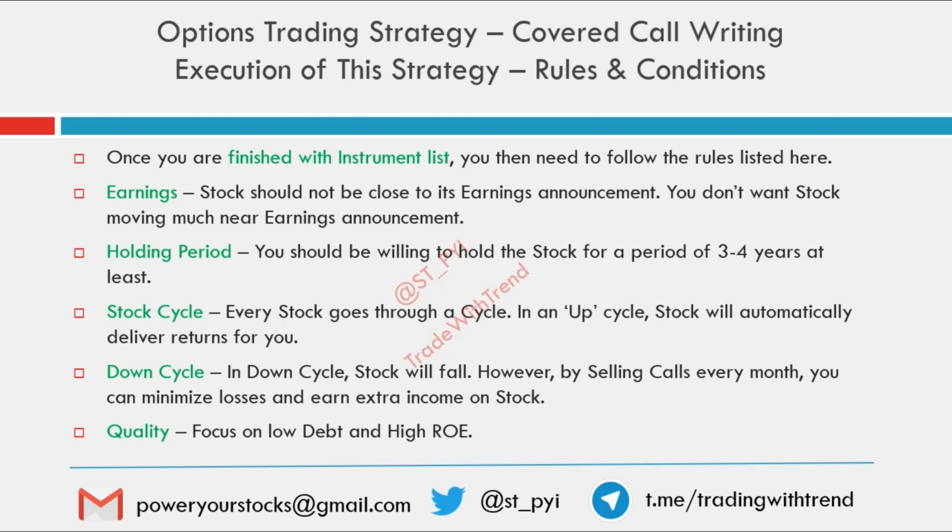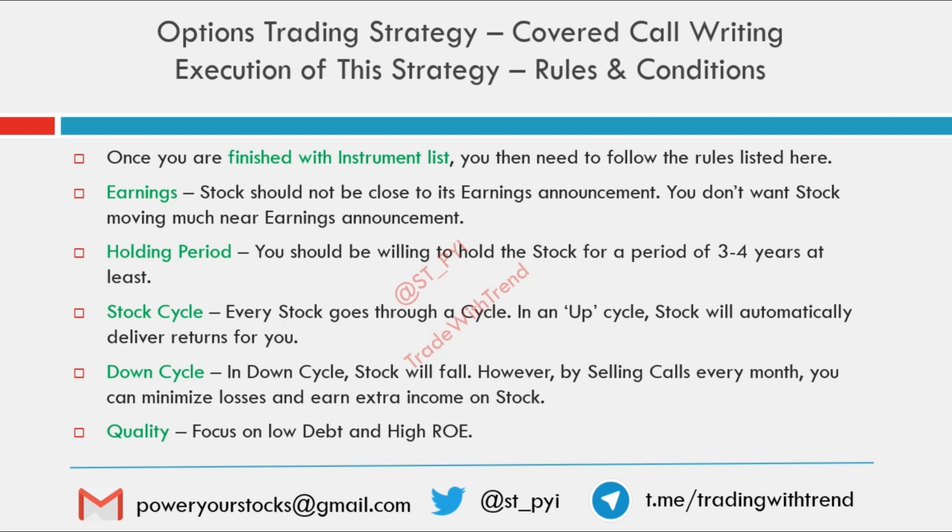When it comes to holding period, you should be willing to hold the stock over a period of 3 to 4 years at least. The main reason is that a stock takes time to have an up cycle and a down cycle. Now, this whole cycle, that is a cycle from where stock goes from the bottom to the high point, this plays out over a period of 4 to 5 years. So in case you want to execute this strategy for a long time, you need to stick with those stocks only which you don't intend to sell over the next 3 to 5 years.